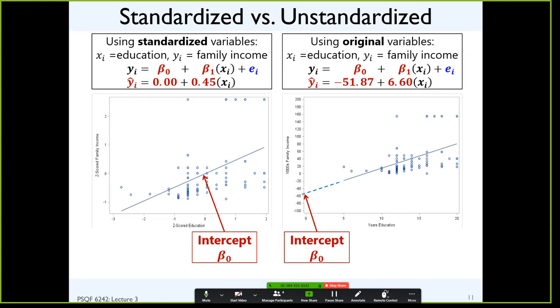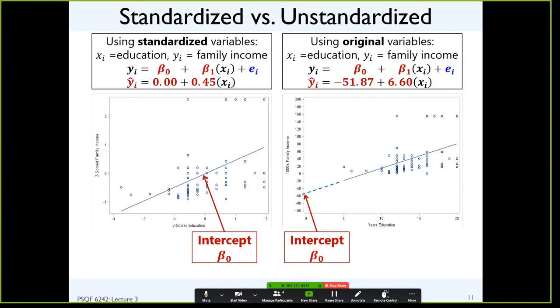So the solution on the left is one way to fix it. Let's just remove the scaling of the variables altogether. Let's not talk about years and dollars. Let's just put it into a metric where each variable is on the same scale, such as a z-score, where each variable has a mean of 0 and a standard deviation of 1. Then the intercept is right here in the middle of the data, mean of 0. It's the same degree of relationship, but it's now on a different scale. So this 0.45 is a standardized slope. You will see that in your output.